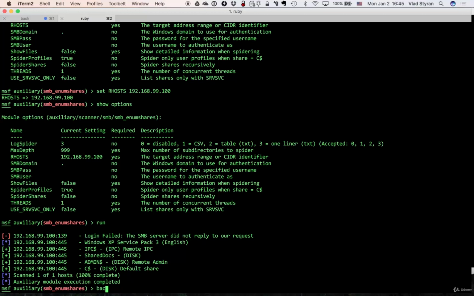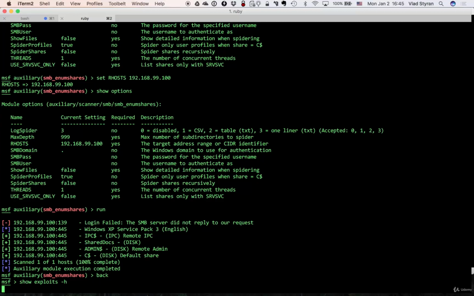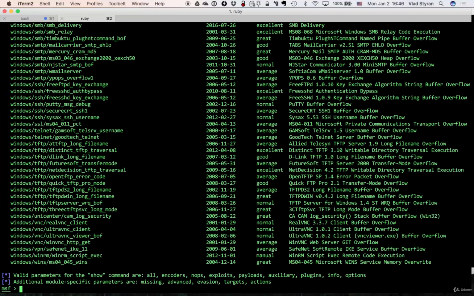Okay, so now we go back to the root context, and now we will spend some time to show a number of exploits. As you see, you can browse to a context, then go back, and load another context. Unfortunately, you cannot leave a context running, but once you have configured the module, you can run it in the background with this configuration, and you can save the configuration for later use. But yeah, you will have to come back to this context, and then this configuration will become available.